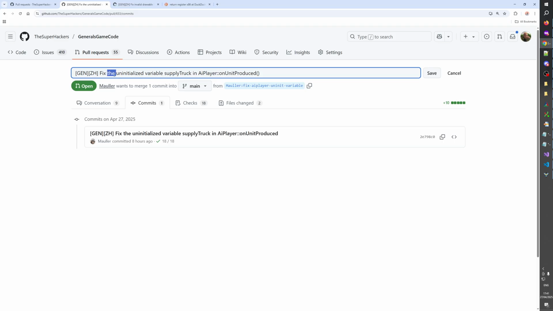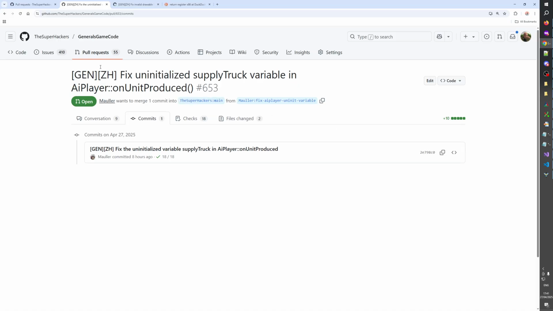Fix uninitialized supply truck variable in this function.